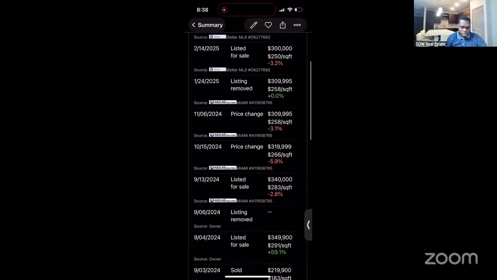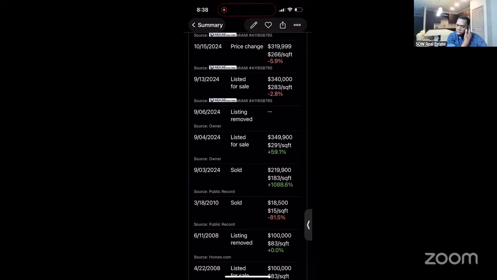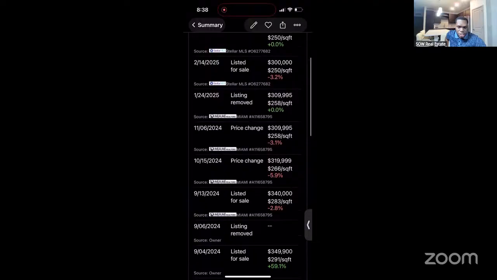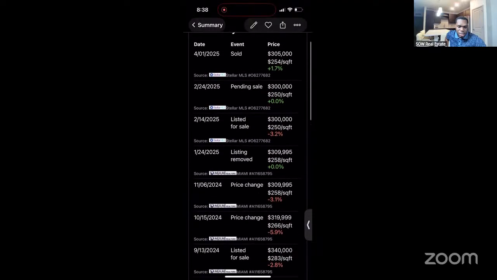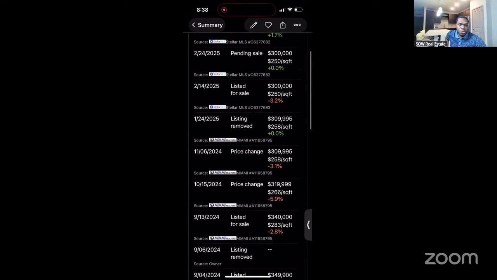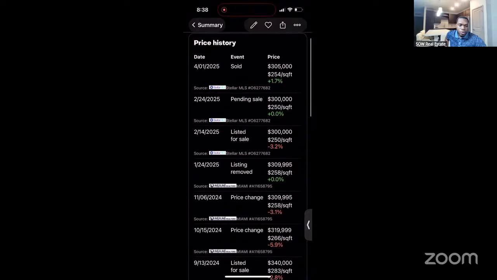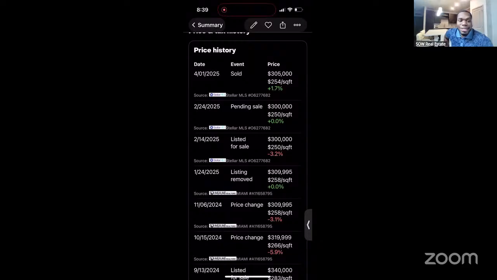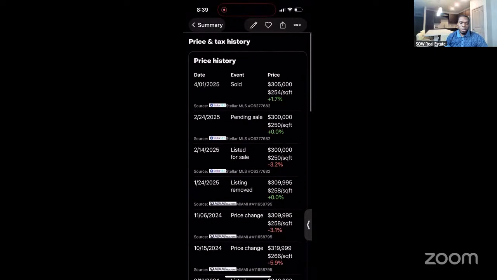Looks like it was originally bought here on September 3rd, 2024, sold at $219. They listed it at $350, wasn't getting what they wanted, and they listed it September 4th of 2024. This house was listed for over 6 months, almost a year, right? Finally went pending for the first time at $300,000. Now, this is an example of someone who bought a house and listed it for a price that the market wasn't rewarding. They tried to put it up at $350, and the market was not responding to it until they got to $300, and then they eventually sold it for $305.